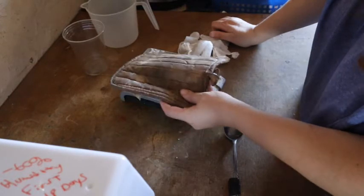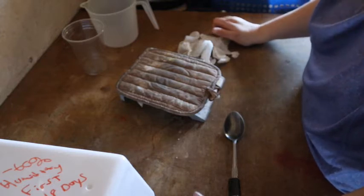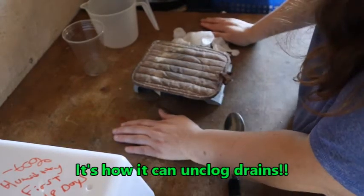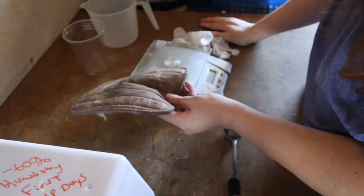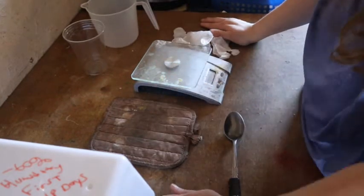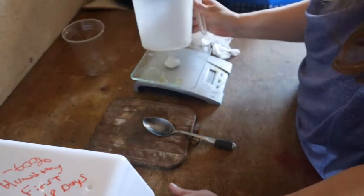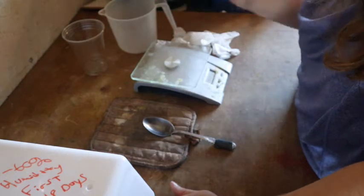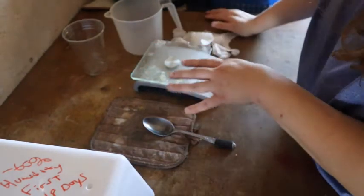I also have a hot pad because the chemical reaction between the lye and the water reaches temperatures upward of 280 degrees, so you really don't want that sitting on a surface by itself. I have hot pads specifically designated for lye making. One important thing: do not use the same containers for soap making that you use to cook with, because lye residue could prove disastrous if you cook with it. Make sure you keep your cookware separate from your soap-making equipment.